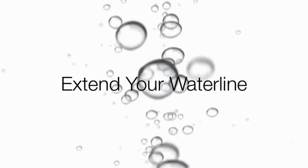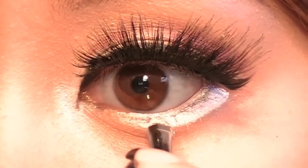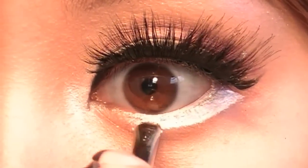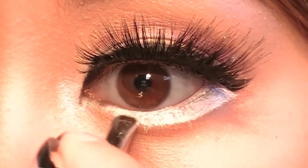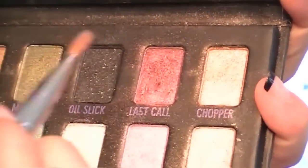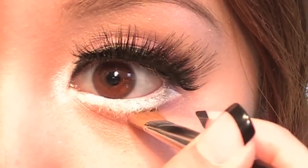Moving on to exaggerating your eyes. Using a white cream base eyeliner, exaggerate your eye whites by extending it — this gives an illusion of larger-looking eyes. See how applying the lashes prior helps provide a guideline on where to start and end the white line? Take your time; it should be thinner towards the tear ducts. Now apply purple eyeshadow below the white line you created — this creates a shadow for a three-dimensional look, helping it look more realistic.